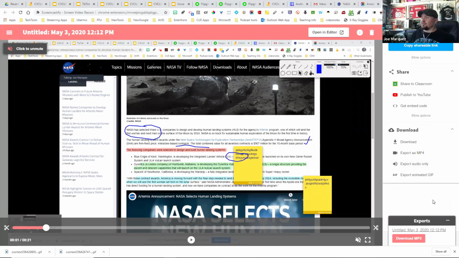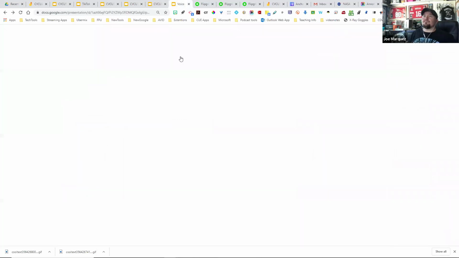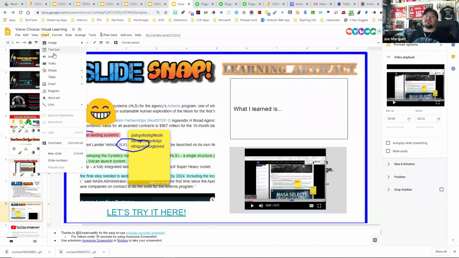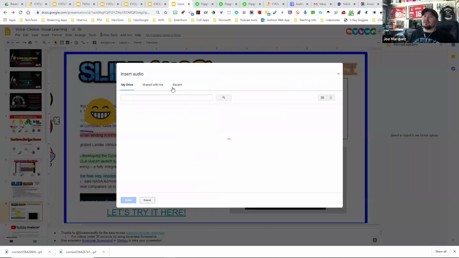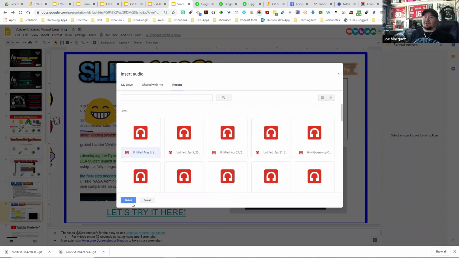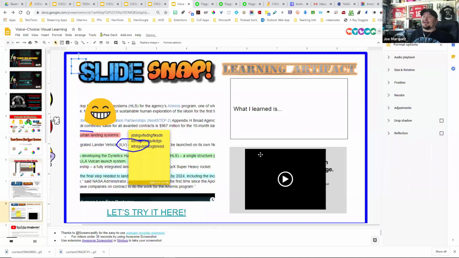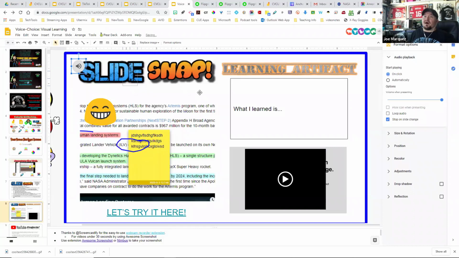And that will allow the students to then come over here and hit insert audio, recently from my drive. Here it is right here. And they hit select, and it will then place an actual audio button instead. And here's the reason that we do this. We want to give the students a choice on how they want to share their voice. It can be done through video, it can be done just through audio, it can be done through text, it can be done through images. So it allows them to give those.